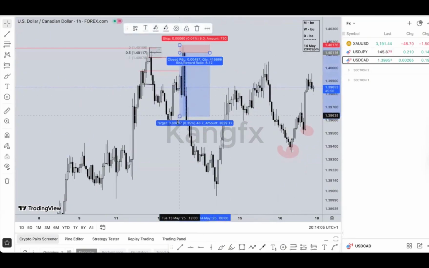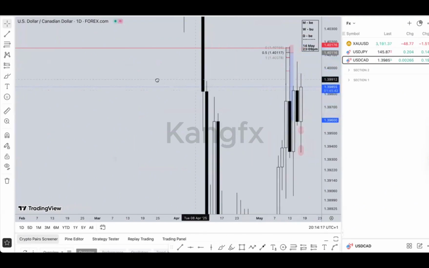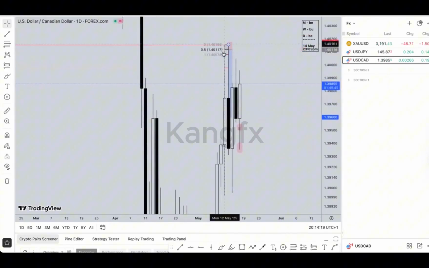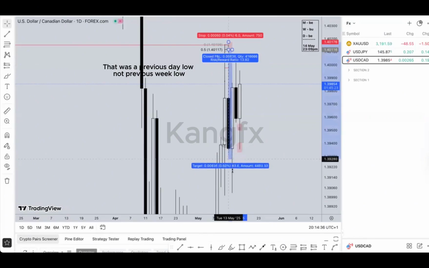Because I'm not trying to take out my TP here on this swing low, because this trade is coming from daily. I'll go to daily to see the closest key level to that point. So if I'm coming down from here, the closest key level here was this candle that was still forming. So this was not a key level. So the closest key level was this OCL here. This OCL was a key level, and also the previous week low.